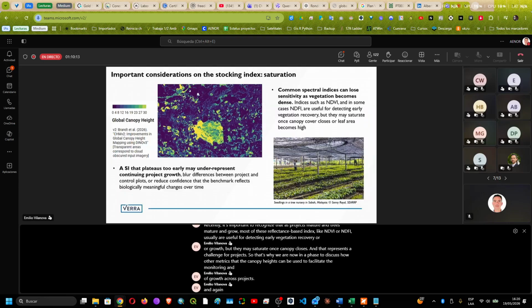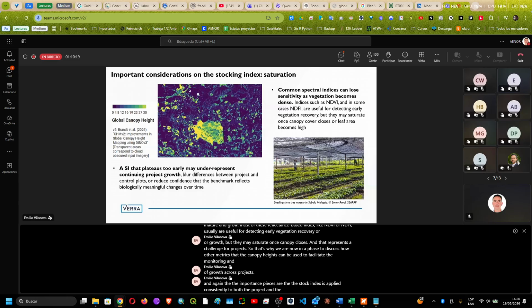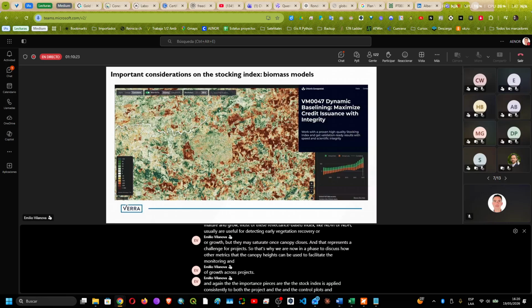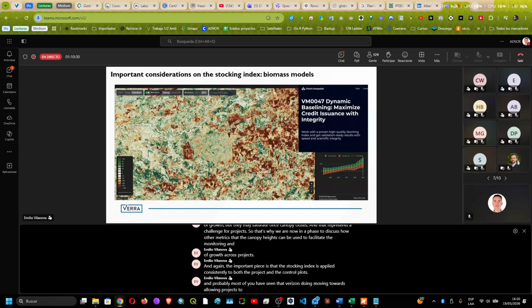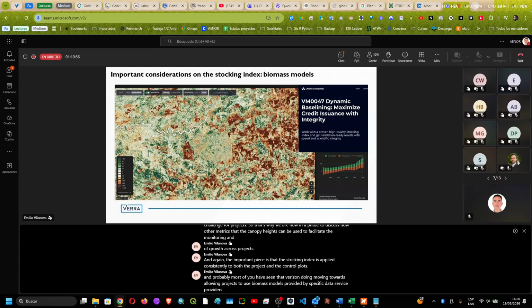And again, the important piece is that the stocking index is applied consistently to both the project and the control plots. And probably most of you have seen that Verra is moving towards allowing projects to use biomass models provided by specific data service providers.